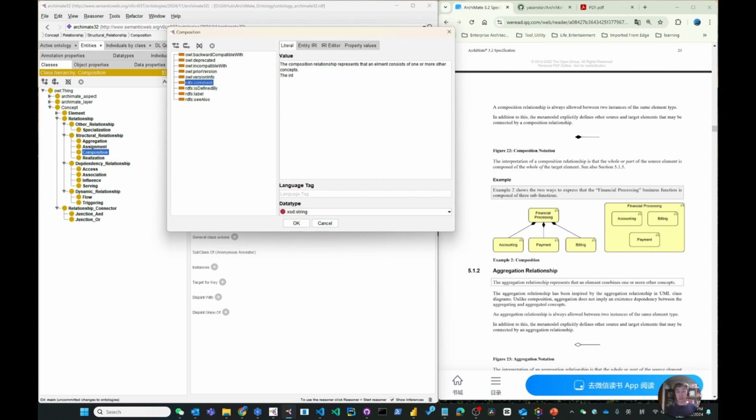So let me add that to our comments. The interpretation of our composition relationship is that the whole or part of the source element is composed of the whole target element.